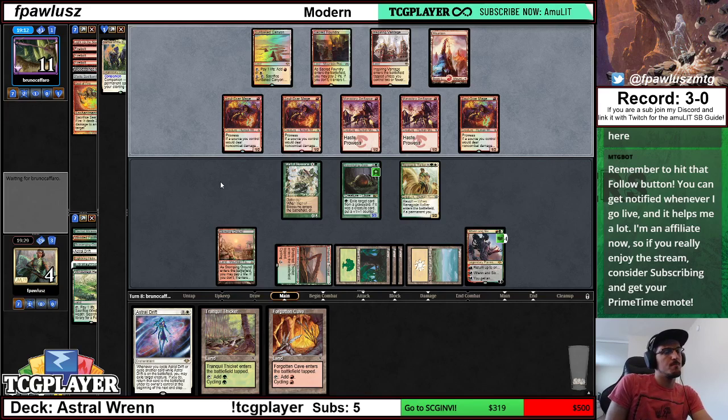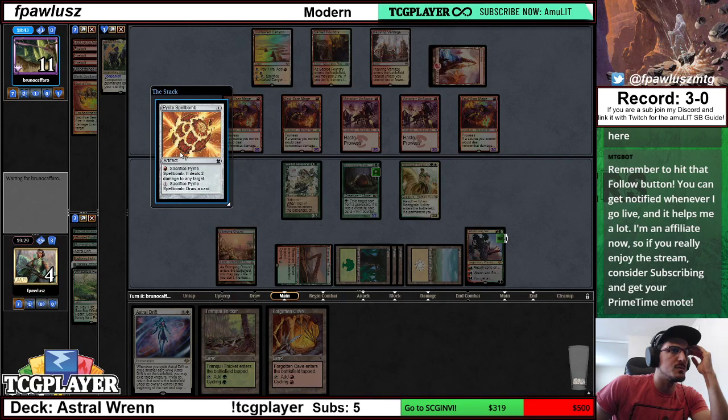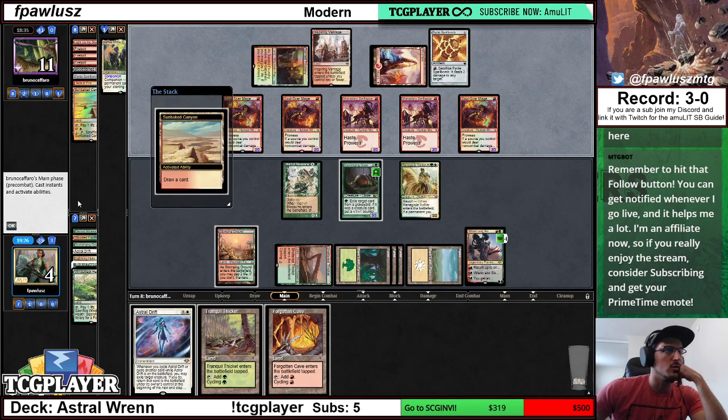So they have to top deck something. We die to many things, but they have to top deck something here. And I think that if we get to untap, we are going to win. But we need to untap. This is the last turn that we really need to untap. Pirate Spellbomb. This is lethal, right? God damn it. Yeah, this is just impossible. I feel like I'm so far behind all the time.